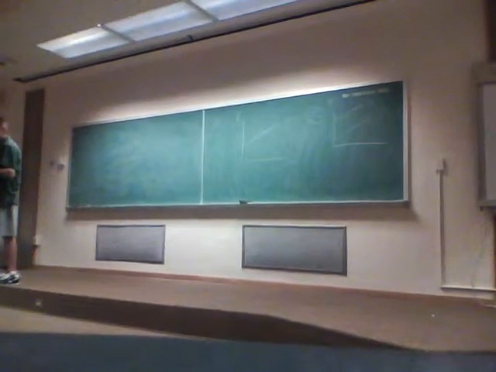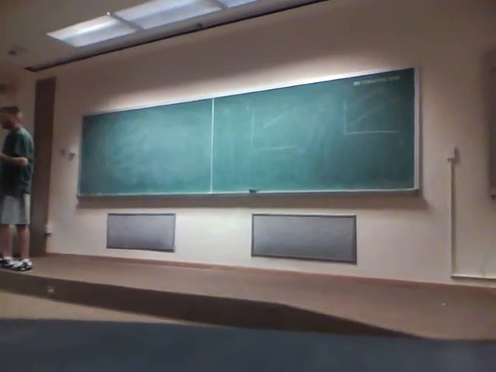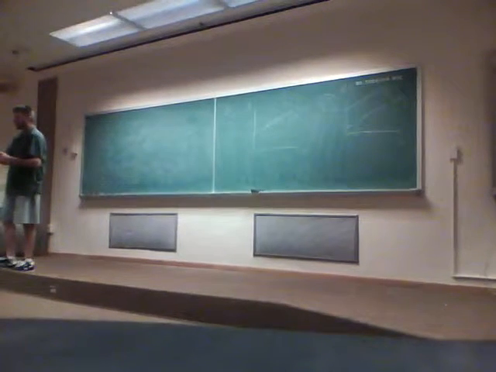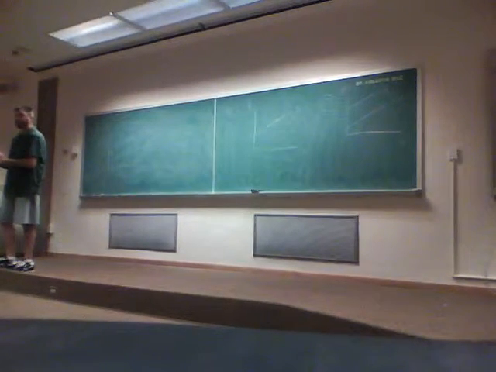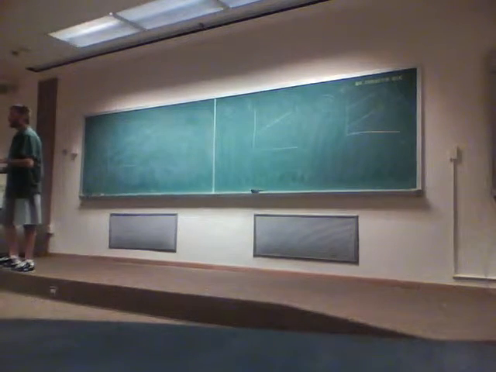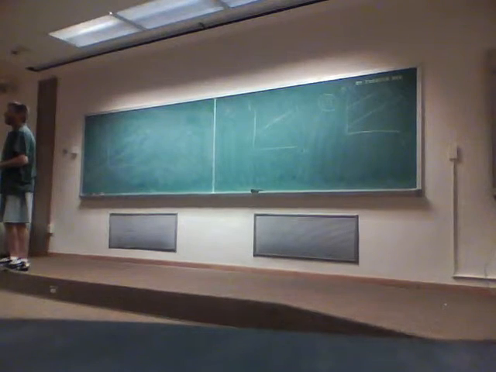For number 18, the answer is C. All that happened was the intercept of the supply curve fell. The slope didn't change. It's just a parallel difference. 17, the answer is A. 18, the answer is C. Is there any question that you missed the answer for that you want me to repeat?